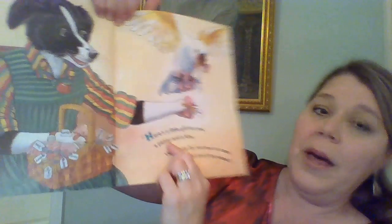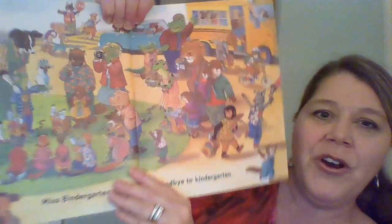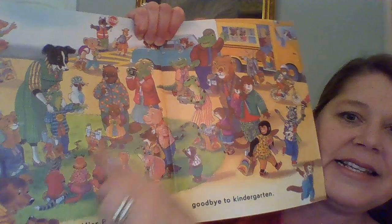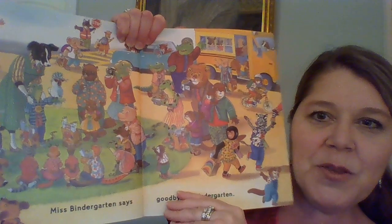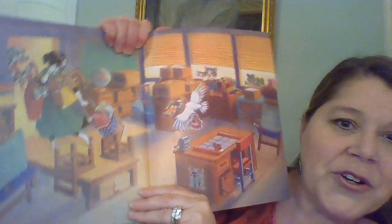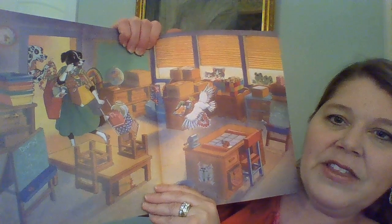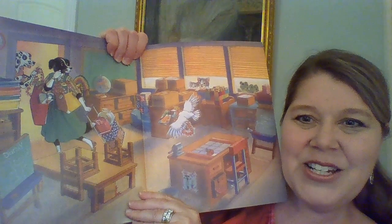Here's a little gift for you — a penny and a kiss. The penny for success to come, and a kiss that you'll be missed. Miss Bendergarden says goodbye to kindergarten. And look, there's some mommies and daddies taking pictures of their little boys and girls with Miss Bendergarden, and there's a school bus waiting to take them home. And then look — there's Miss Bendergarden's classroom, everything packed up with the shades pulled down. She's going to go home for summer, and when she comes back, she can make it all beautiful again.